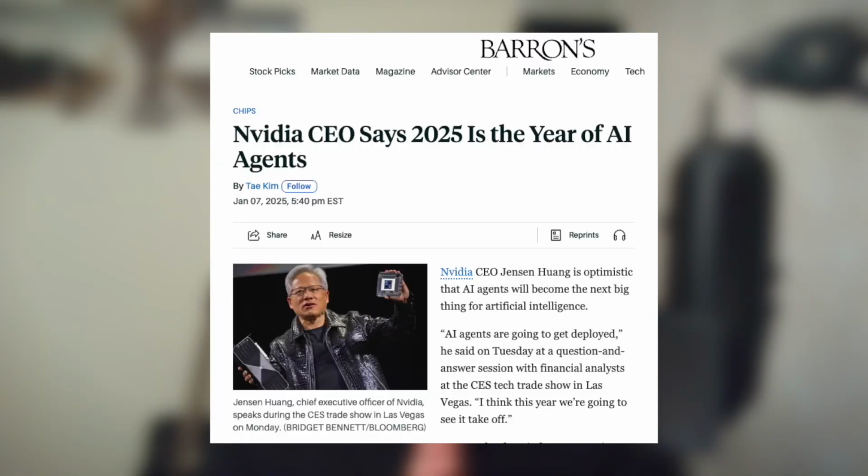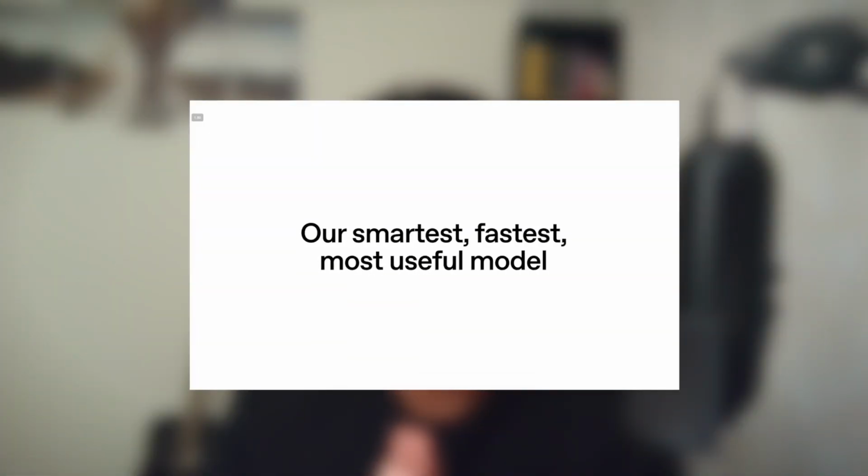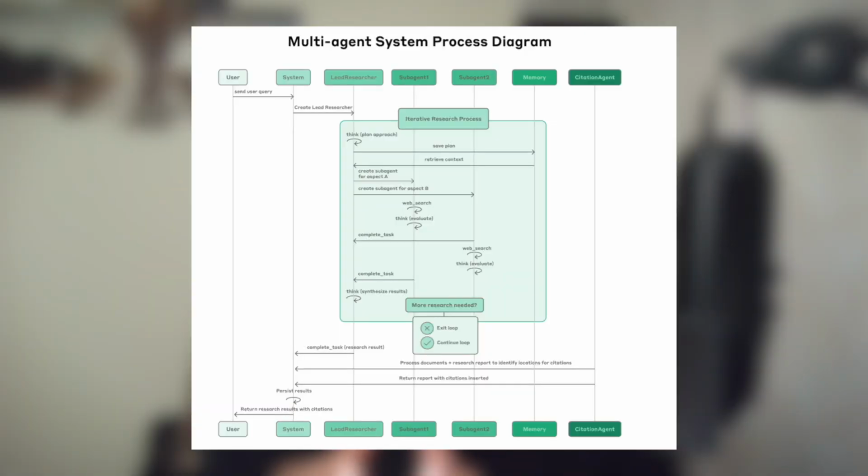So 2025 has been named the year of agents, and we're about halfway through, and it's turning out to be the case. Every single day there are new models released, more and more intelligent and more capable of handling agentic tasks. And so the landscape is shifting from less of a bottleneck of intelligence to more of a bottleneck of orchestration and handling these multi-agentic systems.